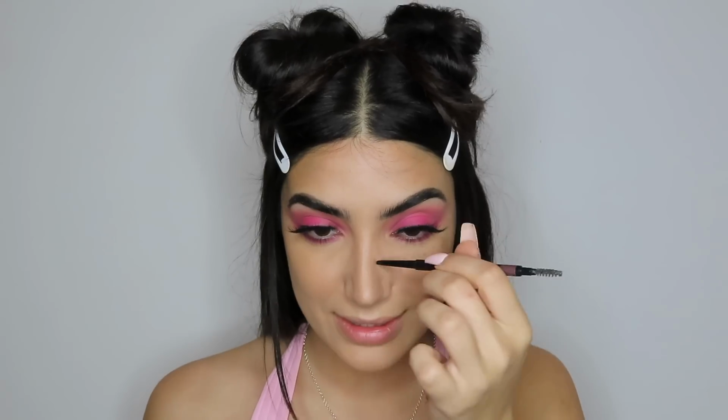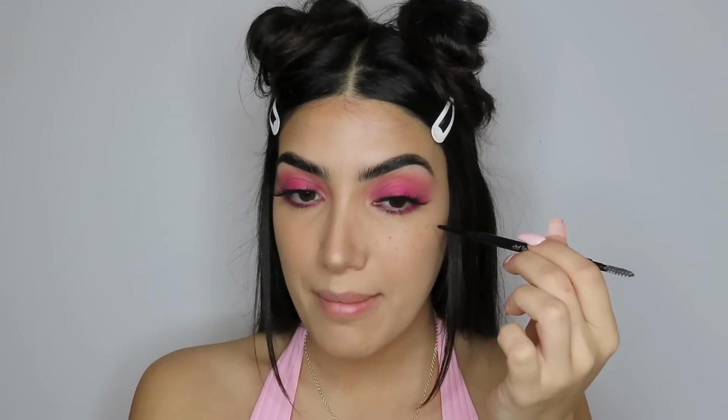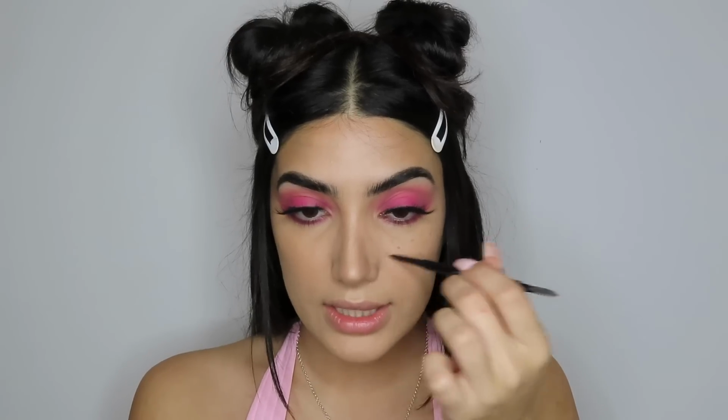So I'm gonna just take this eyebrow pencil. It's by Sigma, it's in the shade medium. I think this is the perfect shade for freckles. For some of them, I'm holding it down and twisting, and then some I'm just putting little dots. This is so cute. Okay, so I think that's good for the freckles. Let's move on to lips.